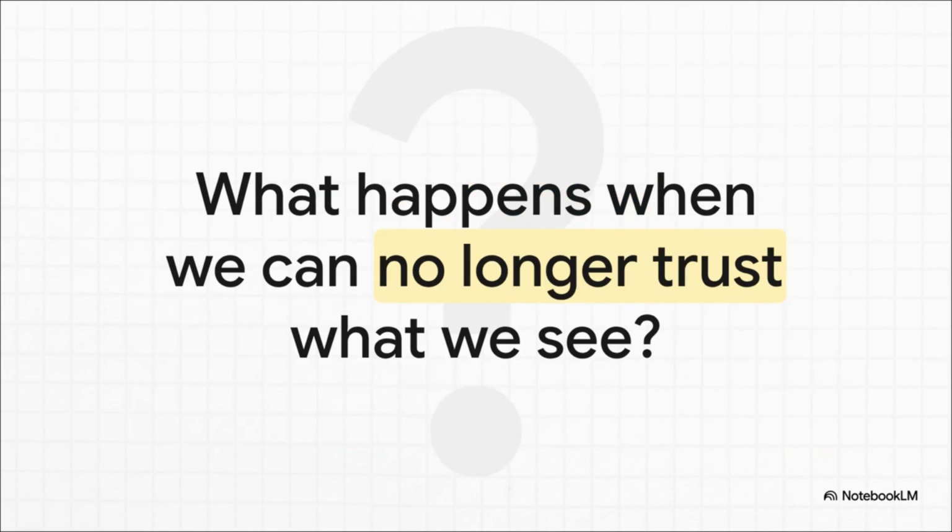Which brings us to our final and maybe the most important question of all. As this technology makes it easier and easier to create completely realistic but totally fake images and videos, we're stepping into a brand new era. So I'll just leave you with this to think about. What happens when we can no longer trust what we see? It's a challenge that goes far beyond technology, and it's one we're all going to have to confront.